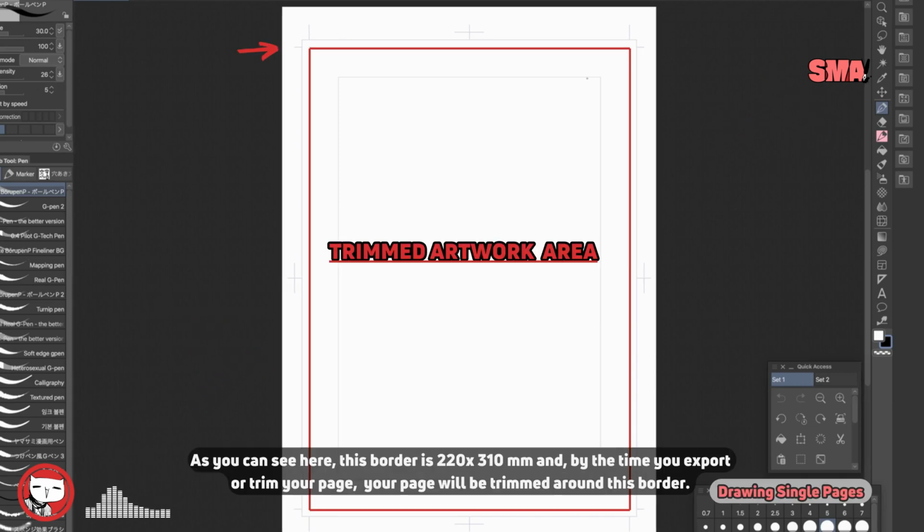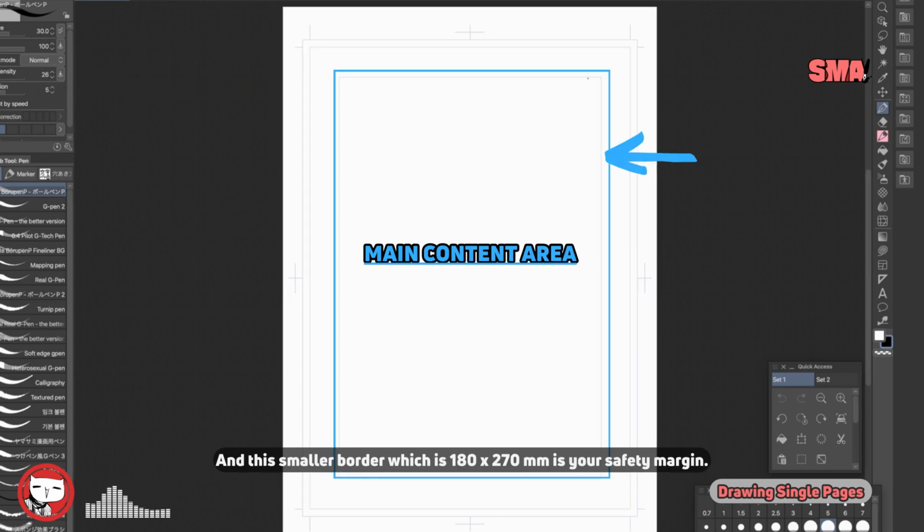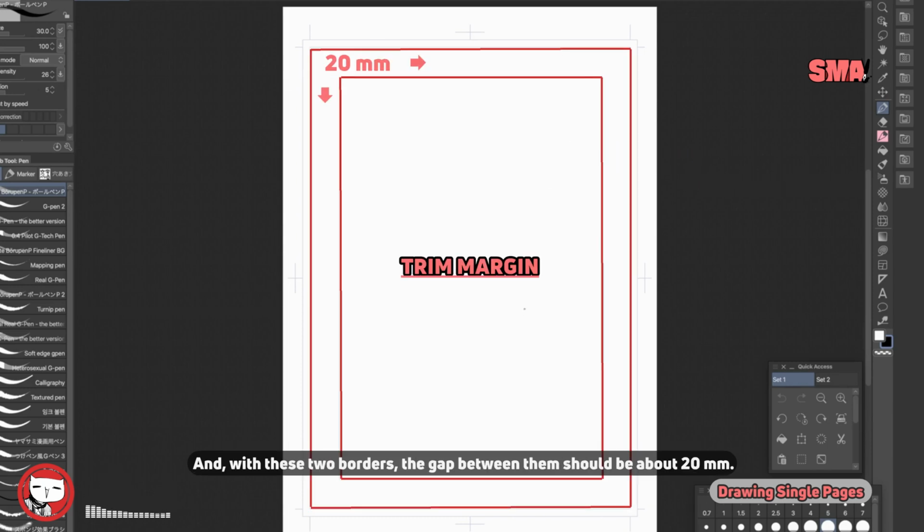Yay! As you can see here, this border is 220 by 310 millimeters, and by the time you export or trim, your page will be trimmed around this border. And this smaller border, which is 180 by 270 millimeters, is your safety margin. And with these two borders, the gap between them should be about 20 millimeters.